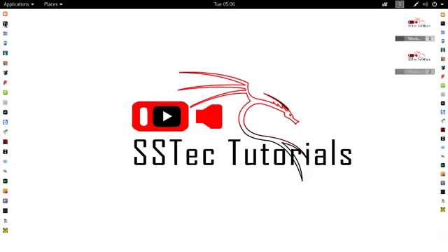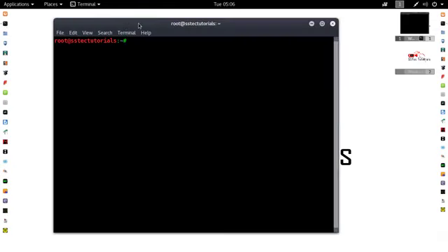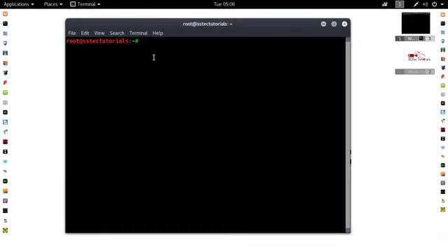First open up a terminal. Then you just need to type a command to install it. First type apt update to get updates of your Kali Linux packages. Then type apt -y install inspy. Now this command is going to update your Kali Linux packages and install the InSpy tool on your Kali Linux machine. Then hit enter.